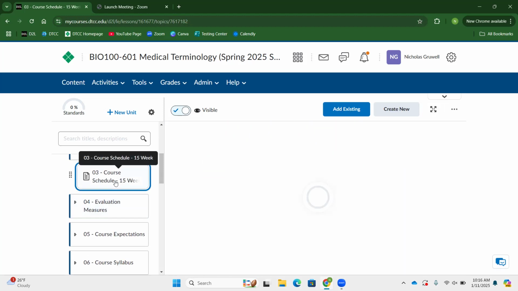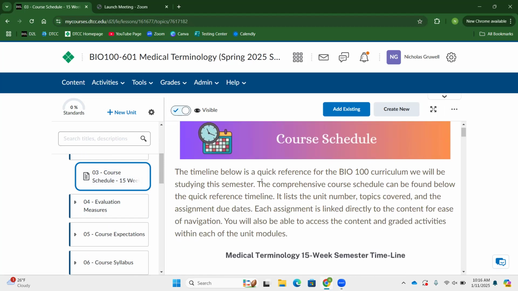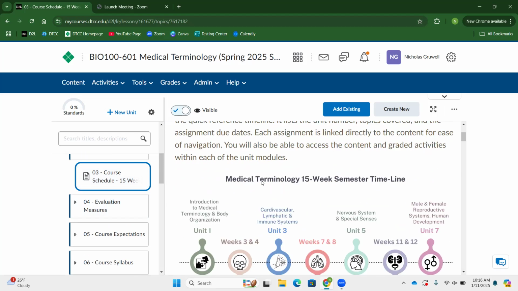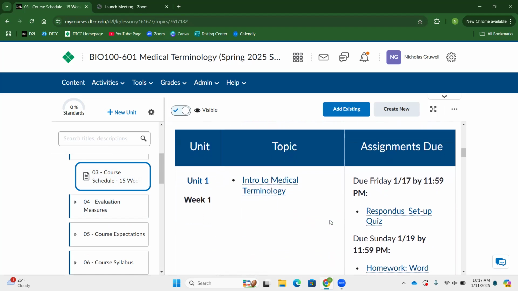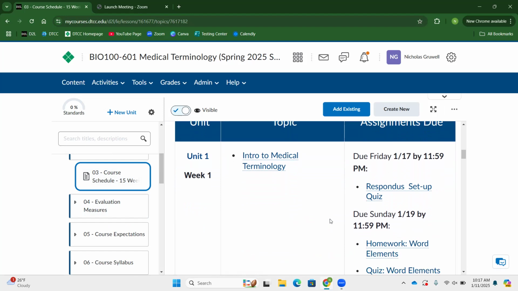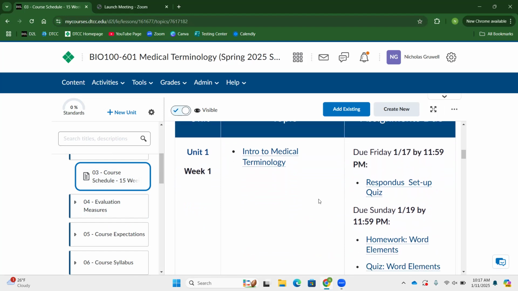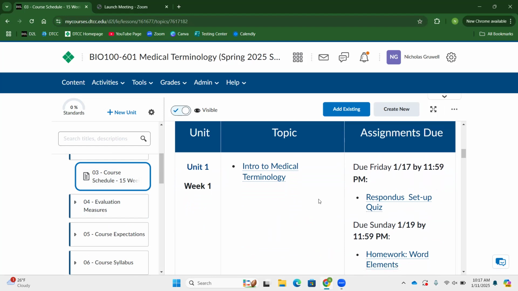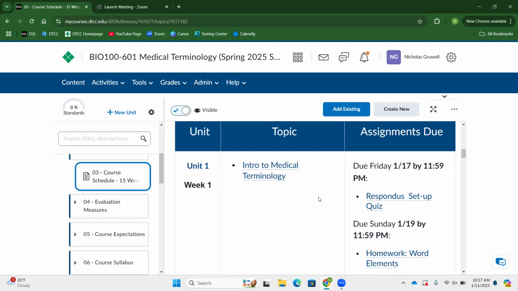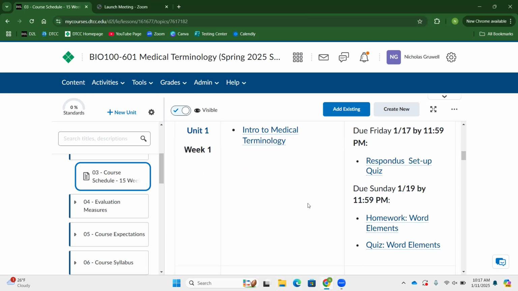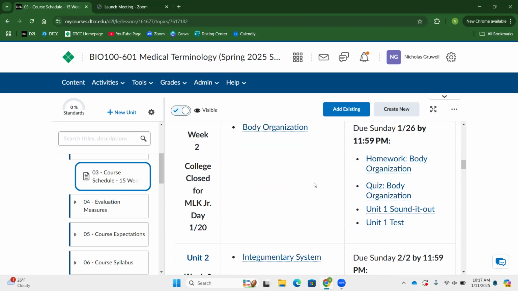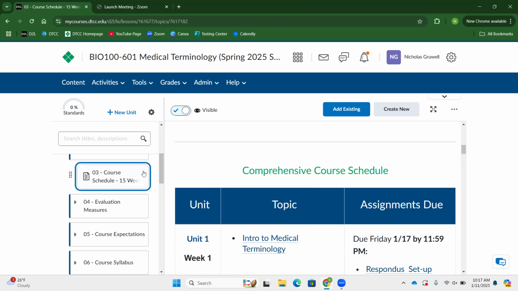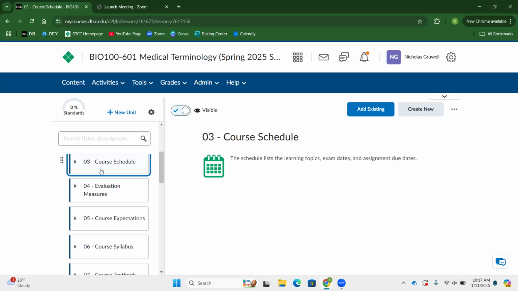You have your course schedule here. This definitely will look different than this one for my in-person people. For my online class, you'll see that a majority of stuff is due every Sunday. Like I said, in person, we'll go over that schedule. It's going to look a little different. But the nice part about our schedule is that all of these are linked to the assignments. So this is a great way to access some of your assignments and stay on pace with our schedule.